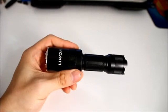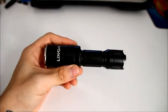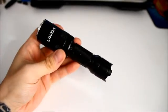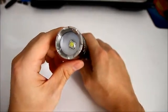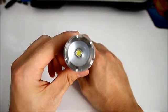Hi everyone, this is the video review for the LIXADA 18650 Zoomie flashlight. Let's briefly go over some specs. It's got an aluminum body, all aluminum body. The emitter is a Cree XML2 emitter. You can see right down there in the middle.